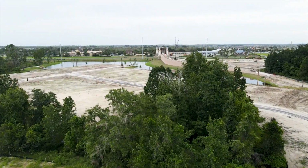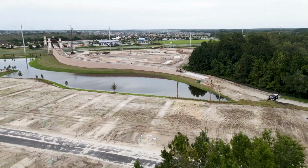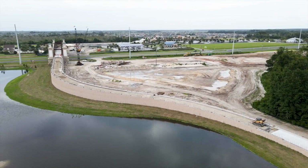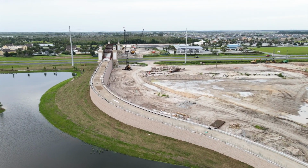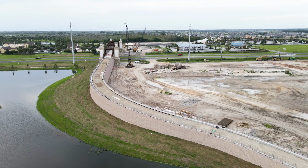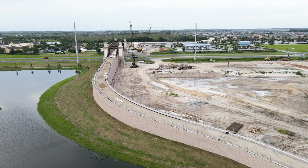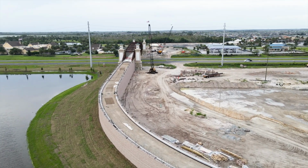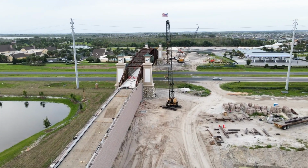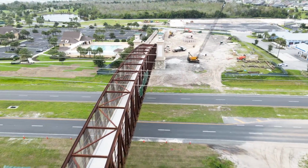Now moving on to the Chitty Chatty Bridge, we are on the south side, coming up from the south side to the north, and you can see the north side of 44 in the distance there. So they have quite a bit more done on this bridge than they do on the Brownwood Megason in terms of the approach for the golf cart path on each side. It looks like they're actually getting ready to pave the approach, and you can see on the north side of the bridge they have even more done.